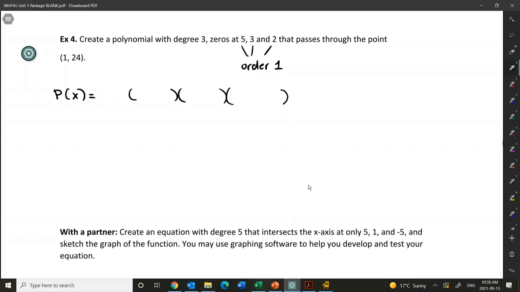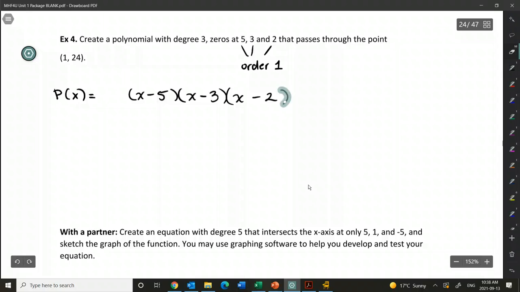Keaton? Would it be like x minus 5, x minus 3, x minus 1? Perfect. I will switch the signs of all of those, and I will put them in with an x to represent all the 3 zeros. And then I have this extra piece of information. It passes through the point (1, 24). So I need to maybe sort of pretend here that there is some unknown value here that I will solve for using this point.